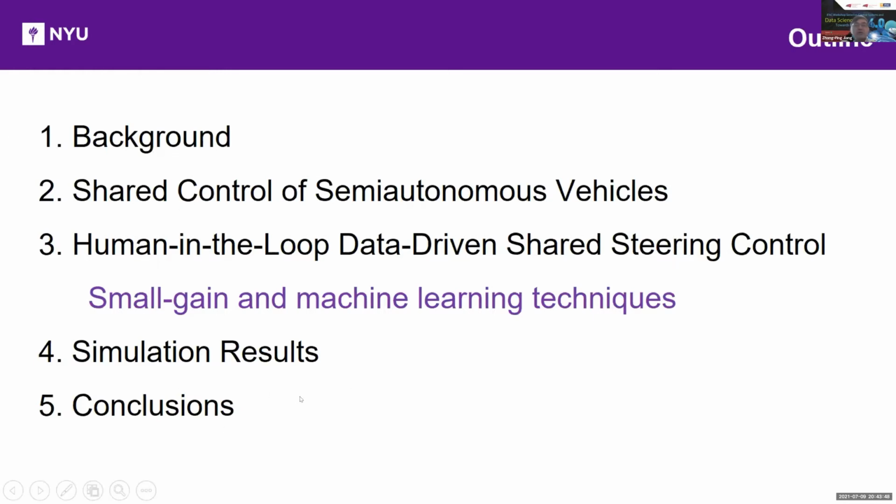Mainly I'm going to talk about something called semi-autonomous vehicles, vehicles that have humans in the loop, like a human driver in the loop. Fully automated vehicles are very nice, but it's not going to happen suddenly, not in 5 years. So in the meantime, we are going to face semi-autonomous vehicles with human in the loop. Then we have to develop some data-driven technology that can allow us to deal with human and vehicle interactions.